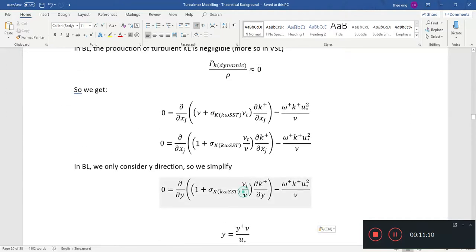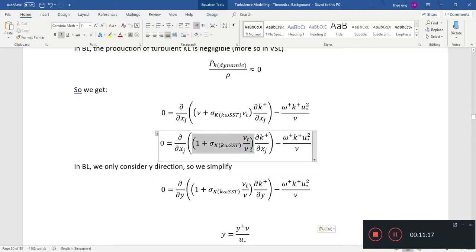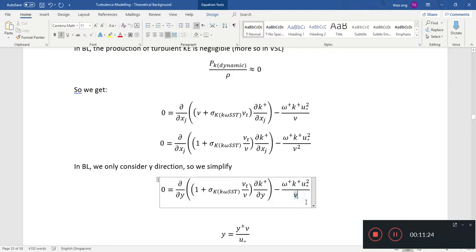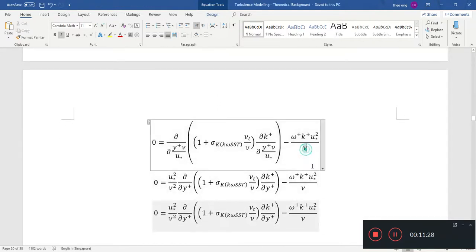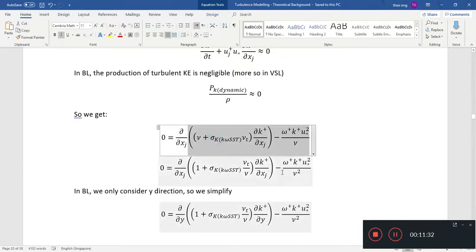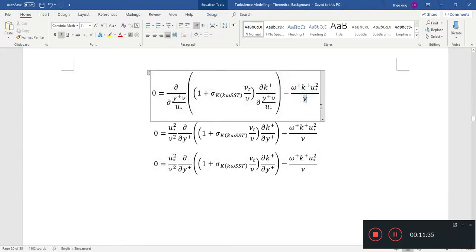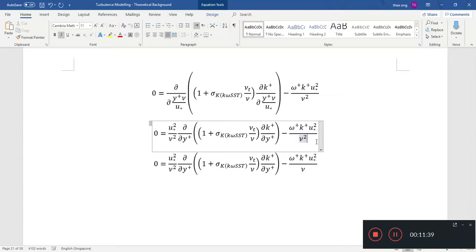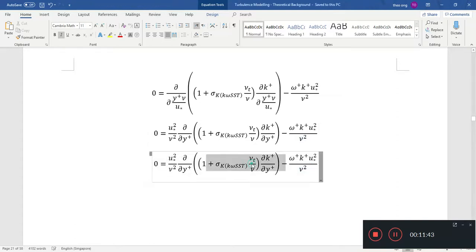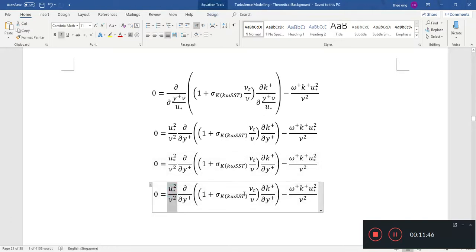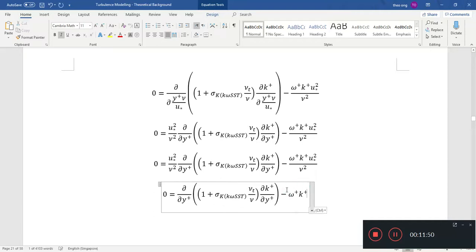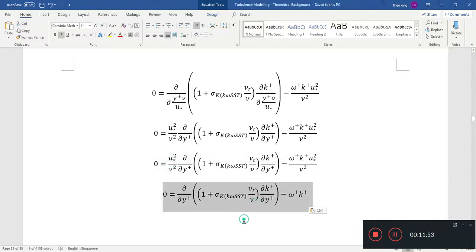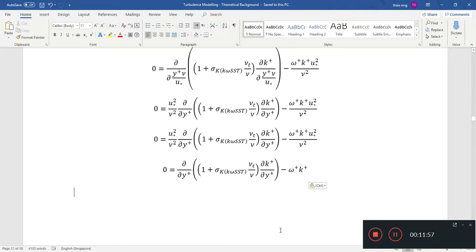Did we divide throughout? Where did this come from? Oh yeah, I should have a square here if I divide throughout. Alright, anyway, that's right. So I multiply throughout by this term here, so I get rid of this. I mean, I divide throughout by this term, and I'll get this answer here. And yeah, we're almost there.